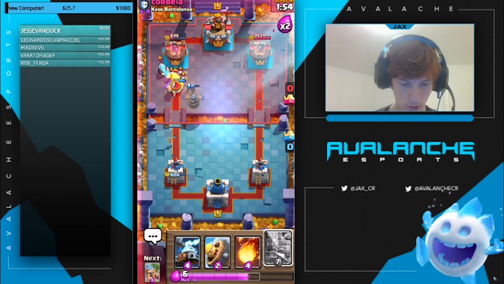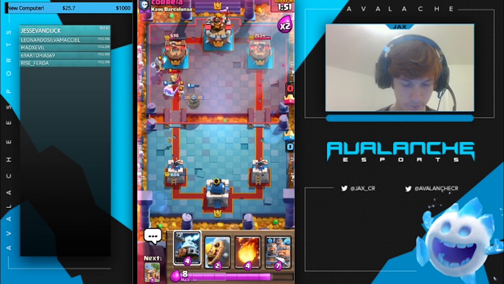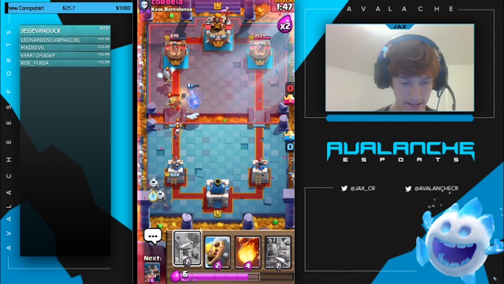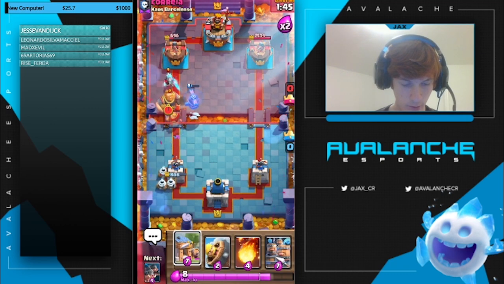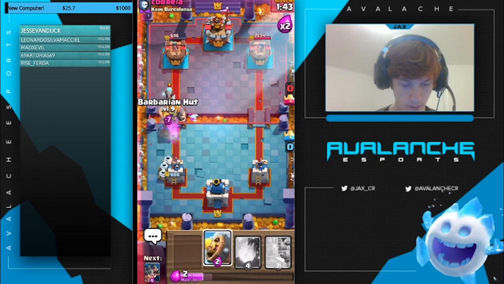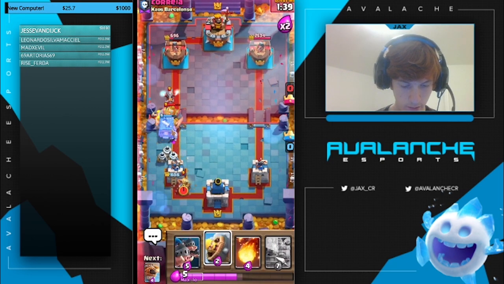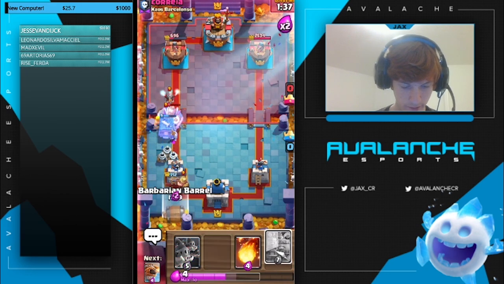yet. So now we need to be passive again, because I don't think he's got a spell for my Zappies, but I can't take any RG damage here. So we're going to go in with a high Barb Hut. And he's going to go in with a miner in the back. Oh, my Bar Barrel didn't place there. That's unfortunate.